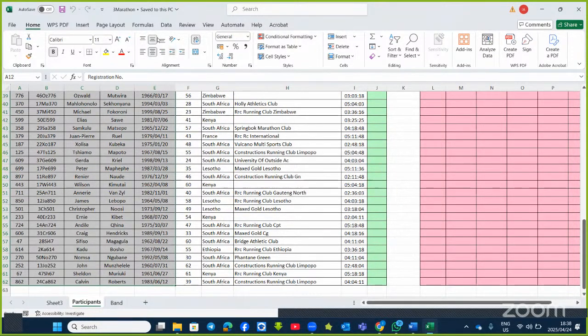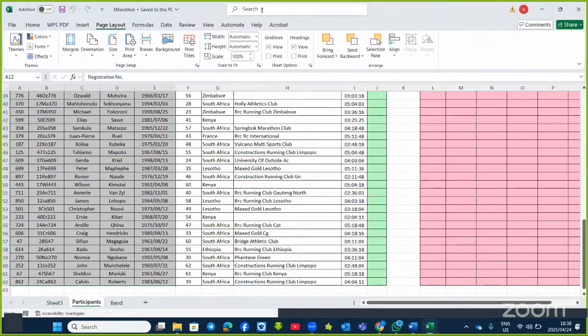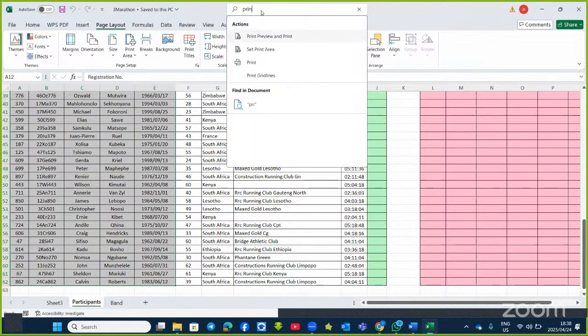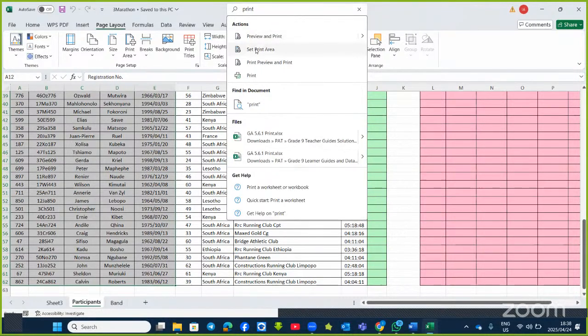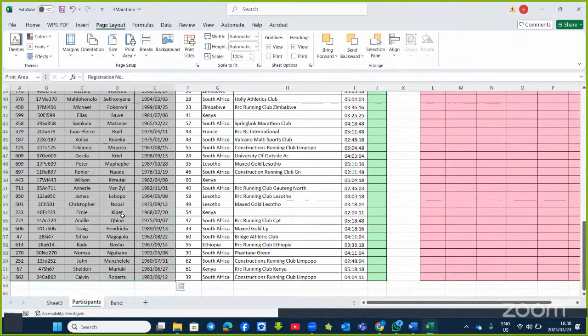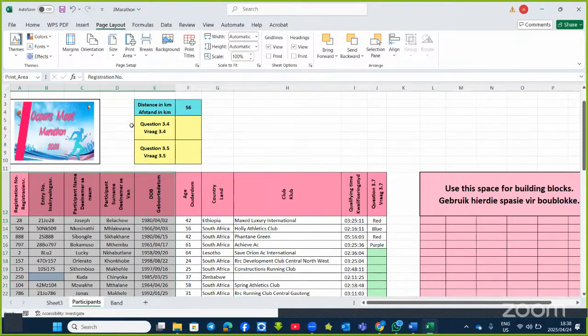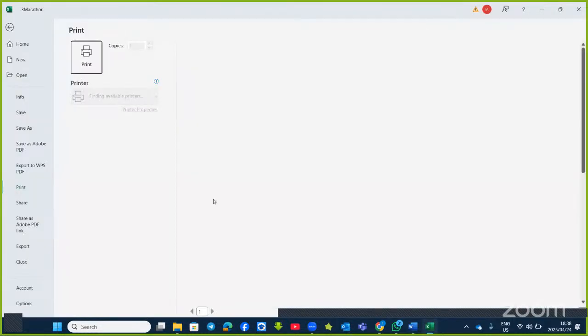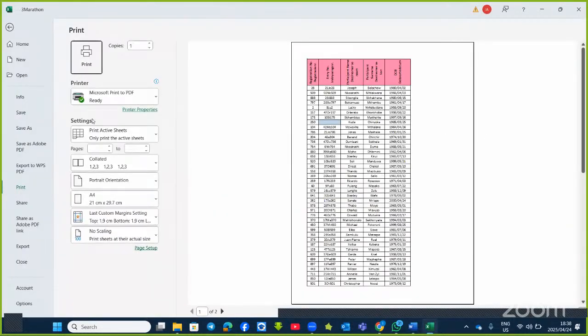Like I said, print area, you'll find it under page layout. If you don't know, you can just go to search print area. You are going to see it. And then you click on set print area. So this side here will be set as the print area. We have a lot of items here, but when you print, only that part will be shown.